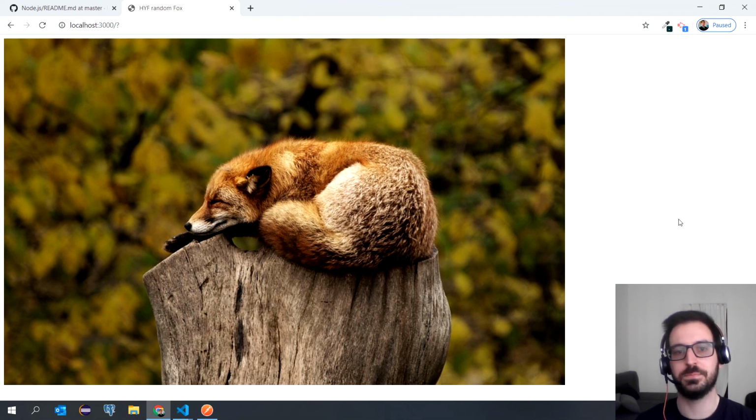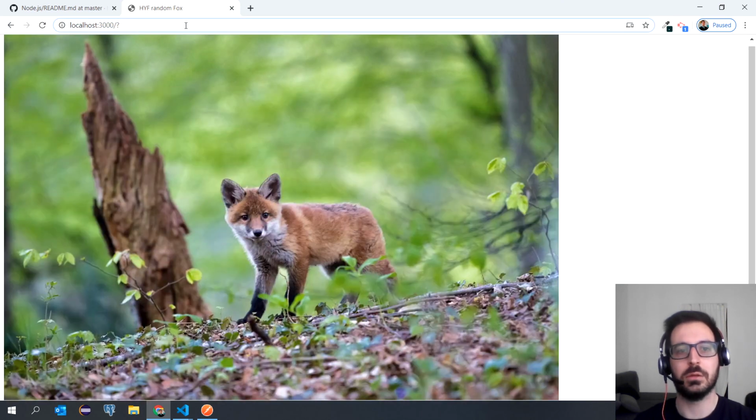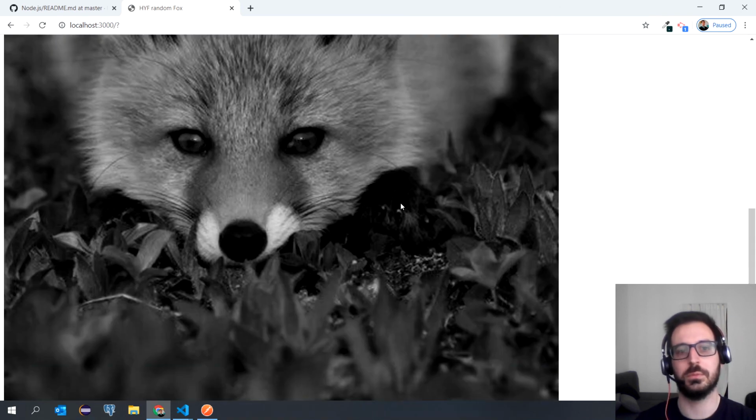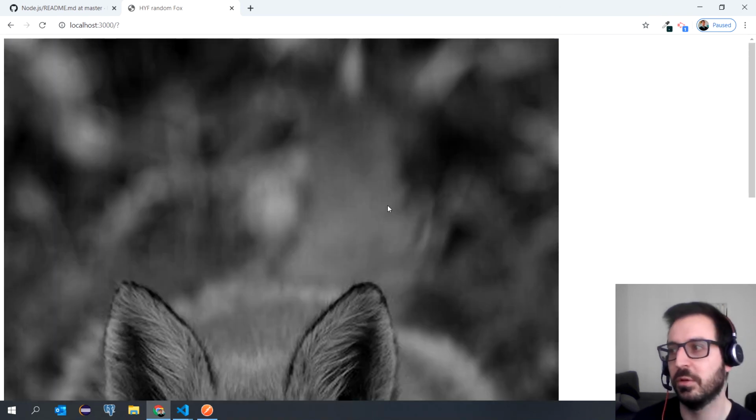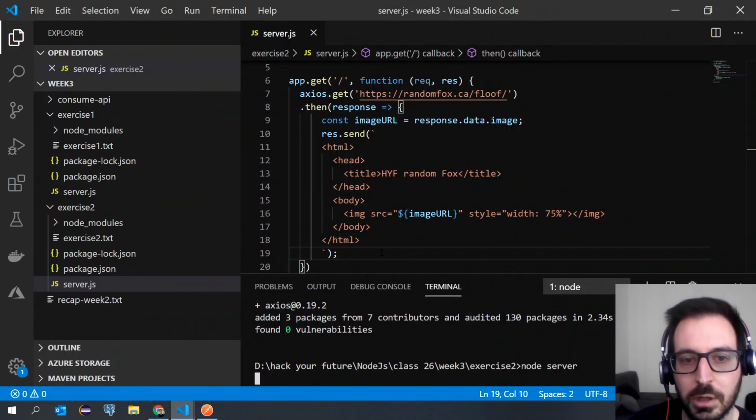Any ideas? So notice how whenever I open this, it always loads a random image, because that's how we wrote the server. And one idea that I had, and it's fairly easy, is to add a button that basically just reloads the page. That would be an easy solution because every time the page is loaded, we get a new random image. So that's my first idea how we can do this. And again, there might be different ways of doing this, but I think that's fairly easy.